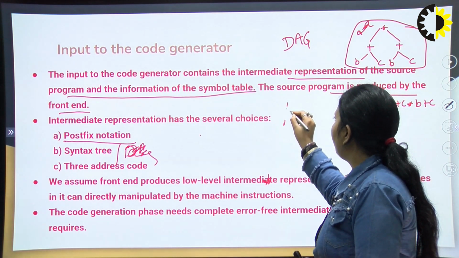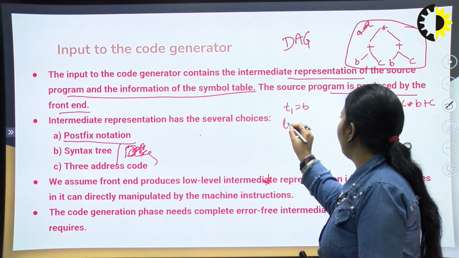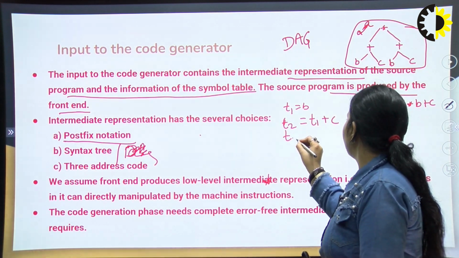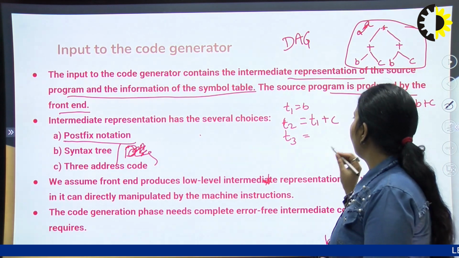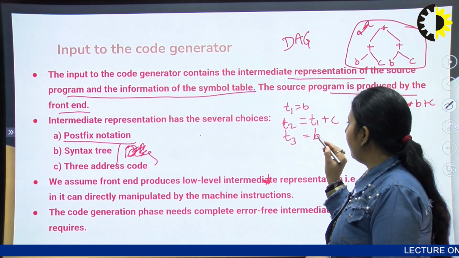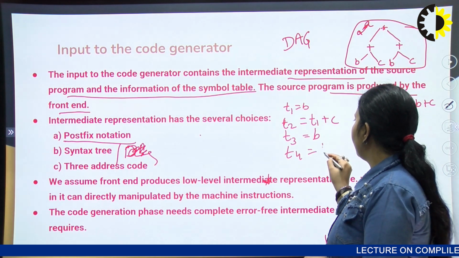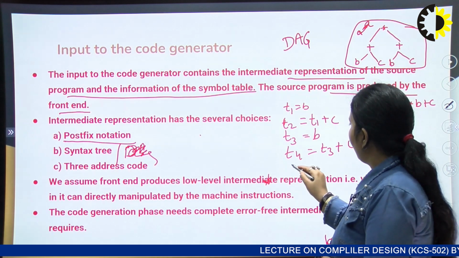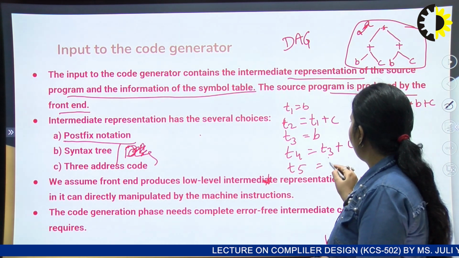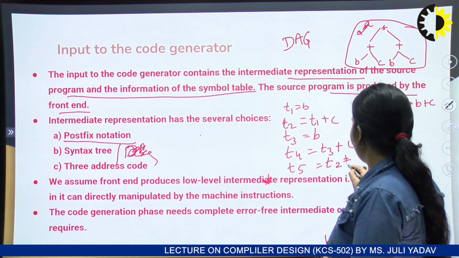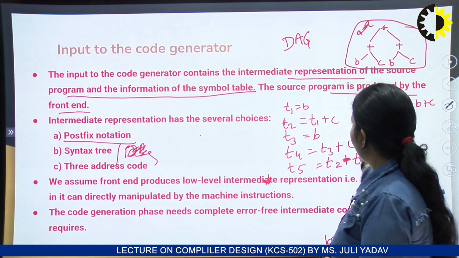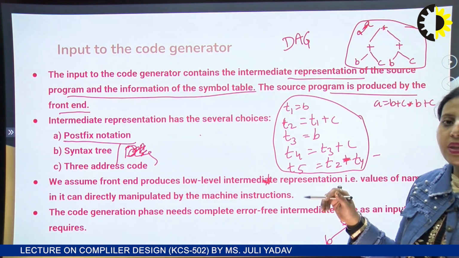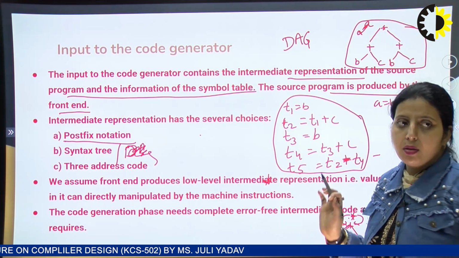T1 equals B, T2 equals T1 plus C, T3 equals again B, then T4 equals T3 plus C, and T5 equals T2 plus T4. So this is the 3-address code representation of the intermediate code.